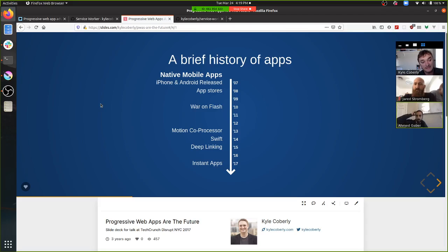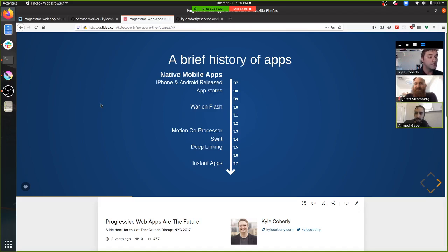another part of Google betting against progressive web apps. So the idea of an instant app is a different way to solve the exact same problem. Because apps actually have a pretty terrible UX if you think about it. You go, oh, cool. I want to see your picture on Instagram. So what do you do? You have to go to a different app, the App Store. You need to look up Instagram. Then you need to download a 400 megabyte monstrosity. And then you wait for that to install.